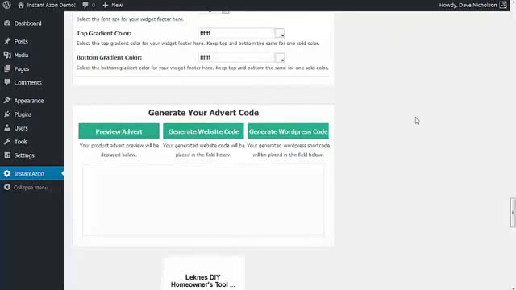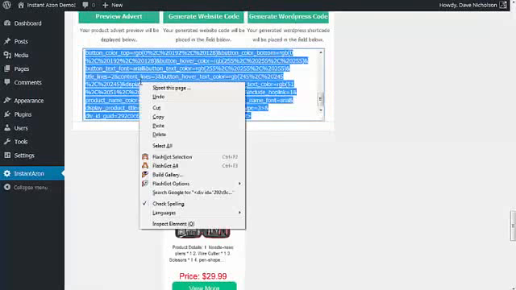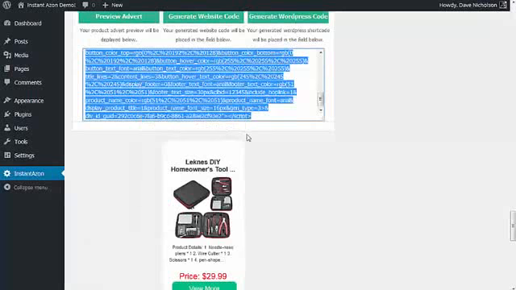Now I'm going to put this one, I've designed this one for a WordPress sidebar. Now you need to have a special plugin installed in order to put shortcode on a sidebar, but with this you don't really have to. I'm just going to use the website code. Okay, so I'll generate my website code. I'm going to go ahead and copy that, and I'm going to show you what that looks like actually in a website.